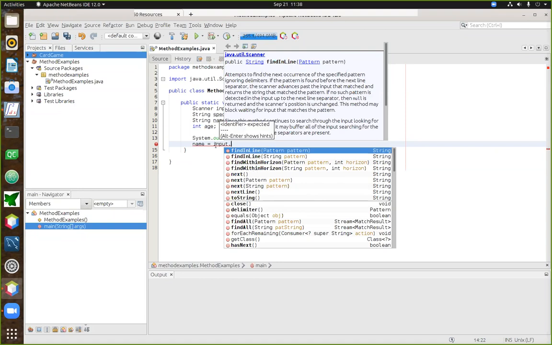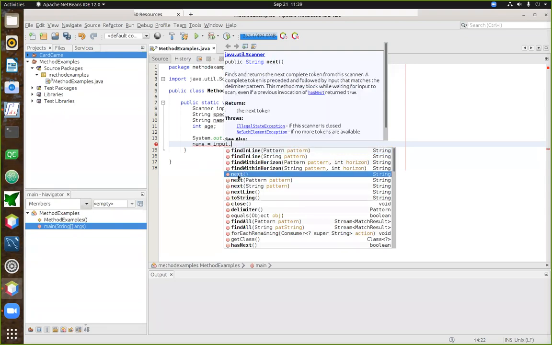In particular, what I'm trying to do here is I'm trying to talk to the scanner for the purpose of getting some data, and then I'm going to assign that data to this variable here. And NetBeans has already seen that this variable called name is a string. So when it gives you a list of suggestions for methods you might use, it's basically giving you all suggestions of methods that produce a string as their result. Okay, now, this is still a little bit confusing because there are a lot of options to choose from. You can probably guess that the one we want is one of these two, either the one that says simply next or the one that says next line.